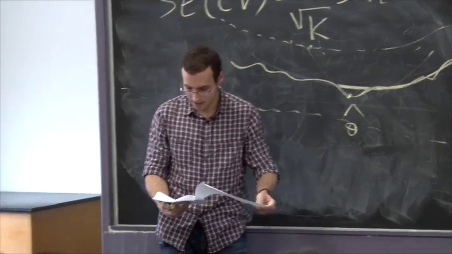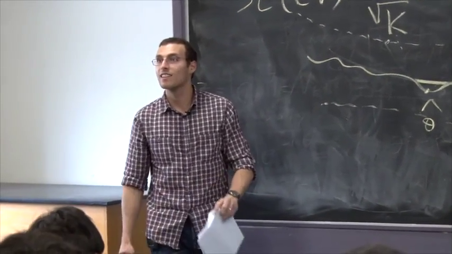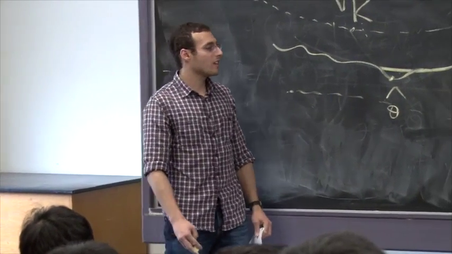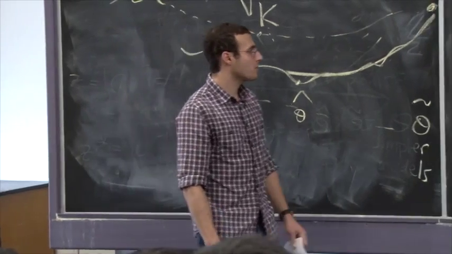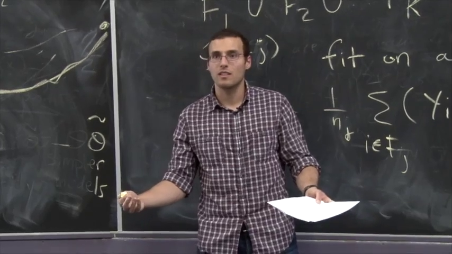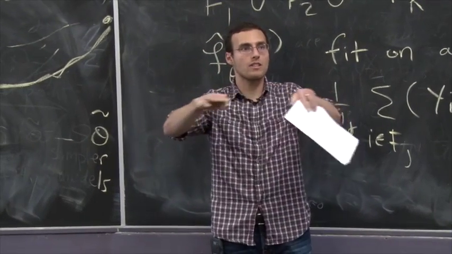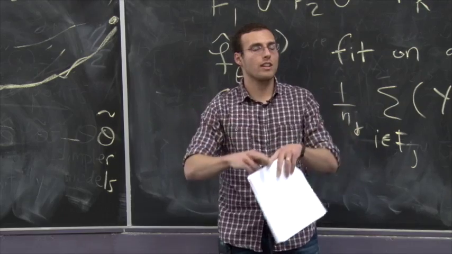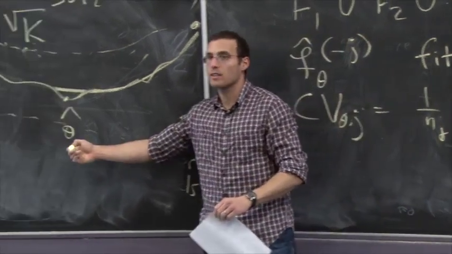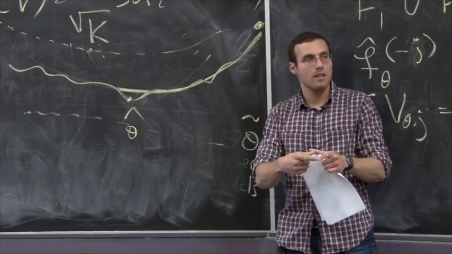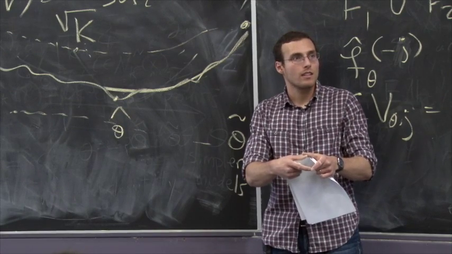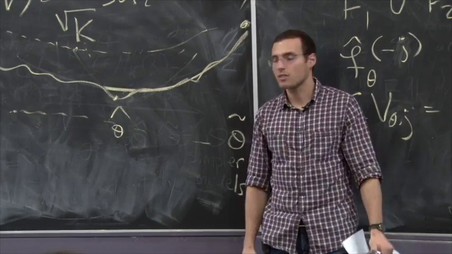Yeah? If you have multiple parameters, which direction do you choose to go in? Because the degrees might be along several directions. Good question. I don't think there's a uniformly accepted answer. Just to rephrase it, if I had two tuning parameters, then it's a cross-validation surface. I could look at all points whose cross-validation error was within one standard error of the optimum point. But that might be a 2D set. So which element do I pick out of that 2D set? Because I have multiple directions to look in.